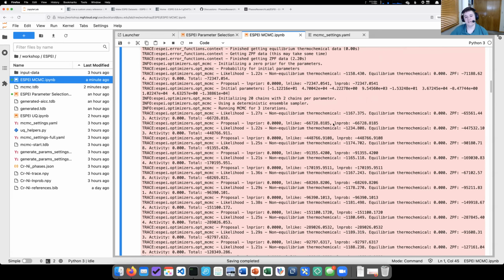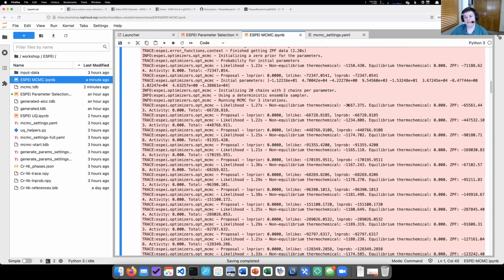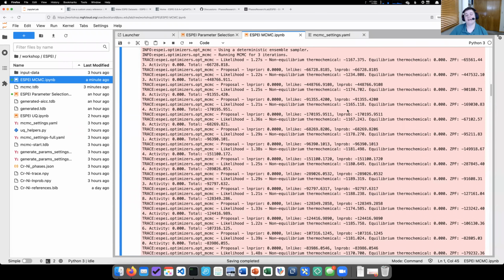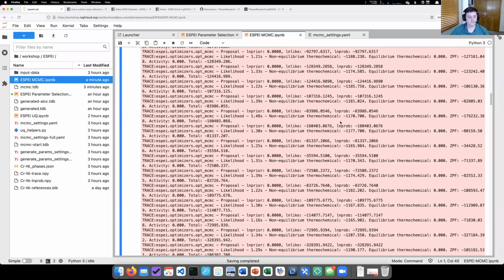And with the ensemble, it's basically the same thing. By taking that step back, that's what makes this Markov chain Monte Carlo algorithm consider the uncertainty and explore the parameter space. If you were just going forward, you would just have a hill climbing algorithm, which is not that useful.